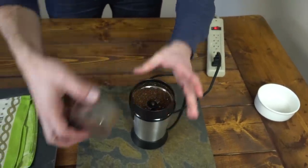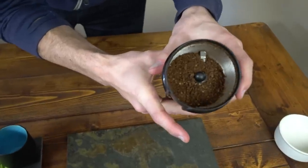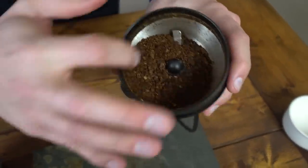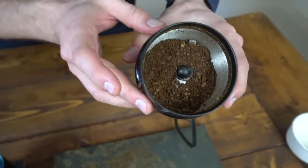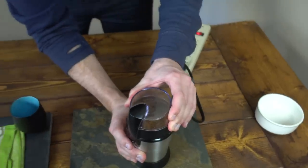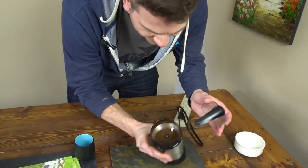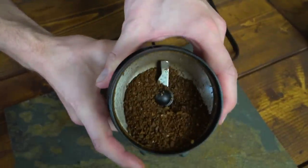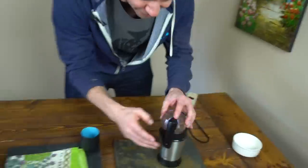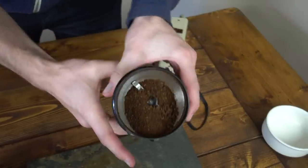This is our second check now. That's looking a lot better. You can see the bigger chunks are now smaller, but we've got quite a lot of fines, and as we dig in there, you can see there are still some really big chunks. So we keep going... I think that's pretty good. I thought we were there, but then I shook it and it revealed a whole secret pocket of large pieces. So one more try. There we go.